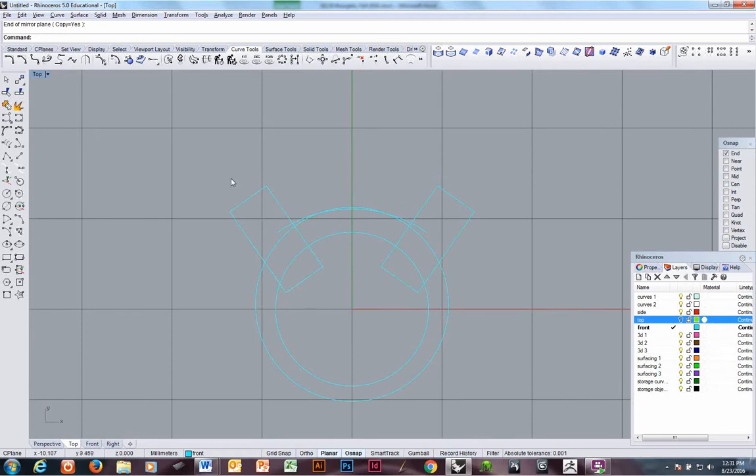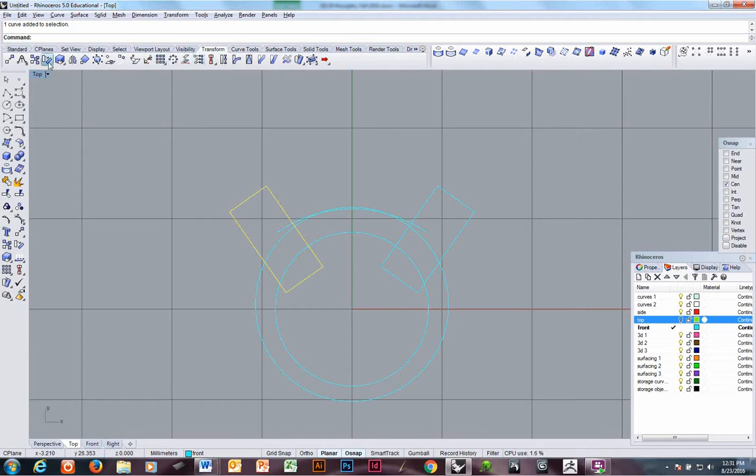Okay, I want a C-plane set to this directionally when I'm through with it, but I'm not through with it yet. So I'm going to rotate this so that I get an angle that's friendly to both things. It's going to be a little bit steep for the shoulder and a little bit open for the top.